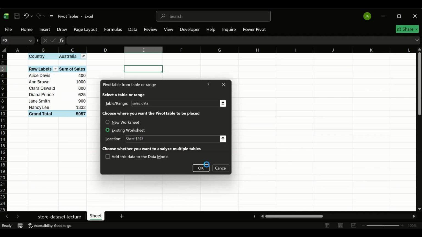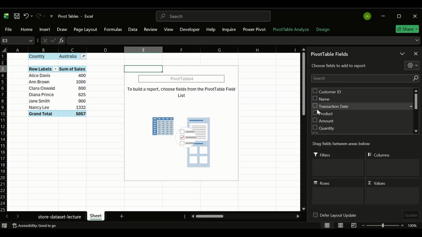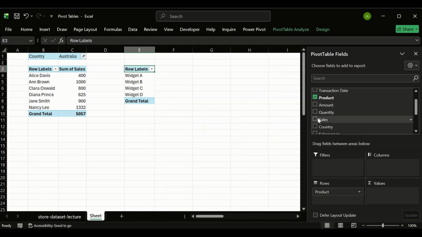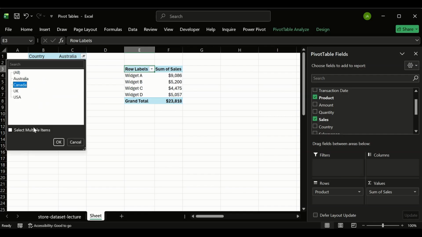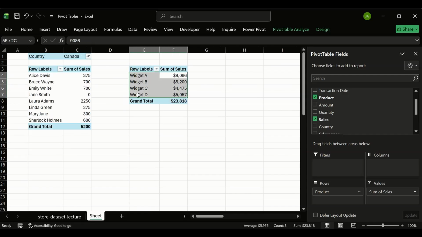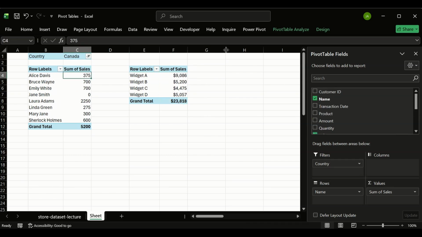Yes, just keep it there. Bring it in. So let's say I will have products. This is the products and sales. Now this filter, if I click on this, change it, it's not affecting this. You can see that the new one is pulling the data, but this first one we did, we have to delete it and bring it in again. It's not filtering this data, right? So this is not interactive enough.